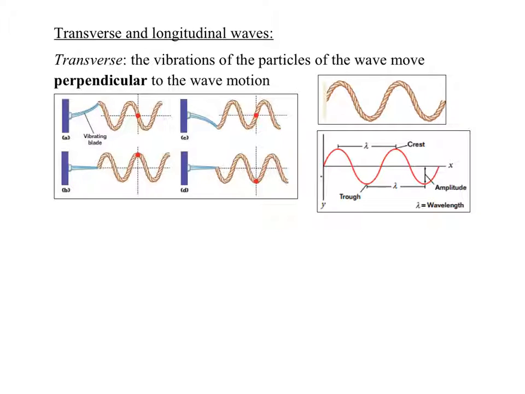The wave is propagating that way, yet the water is oscillating up and down. So it looks like the wave is traveling like this, but really the water is doing this while the wave is doing this. And if I look at those directions, I can see that they're perpendicular to each other. Because again, the vibrations of the particles are perpendicular, meaning up and down, and the wave moves left to right.